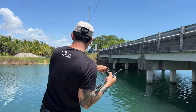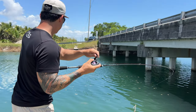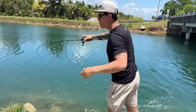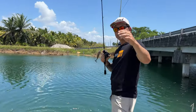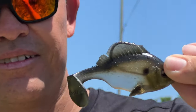Got it on the Kestrel. He ate that lure — crushed it. Got a lot of fight. These peacock bass, when they run, they have a lot of head shakes. They jump out of the water and you can lose your catch — just like that sleeper gill. It catches the fish, but you still got to land them.